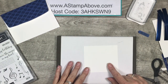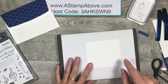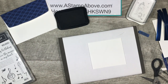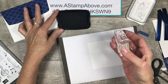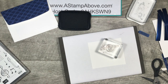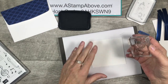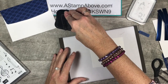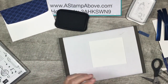Okay, this is our 3.5 by 4 inch layer. And this is the layer that we're going to stamp our guitar on. Now, the one thing I can tell you, when I stamped this, is this called a cleft treble? Oh my gosh, I need to look it up. Hang on. Treble clef. There you go. I told you I was very illiterate when it comes to music. I am quite a rock star, however, in the shower and my car. So just in case you were wondering about that.